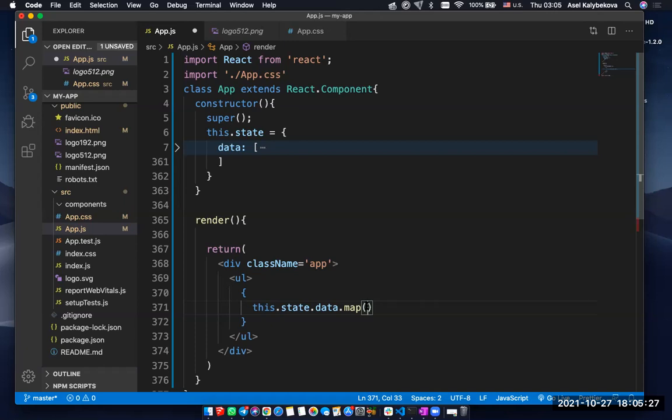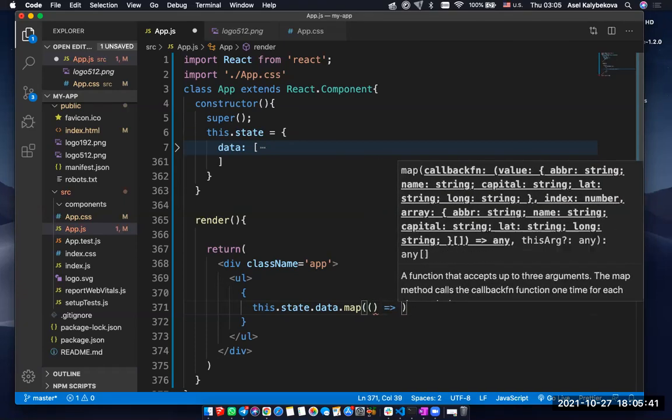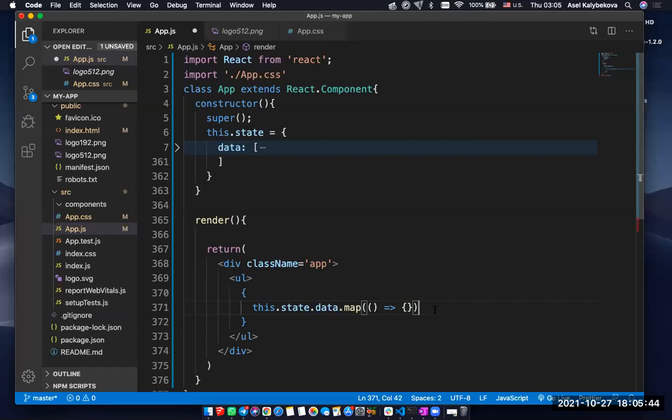Higher order functions or higher order methods are called this way because they take another function as a parameter, right? So map is expecting a callback, right? So whatever I put in here is the parameters for the callback.